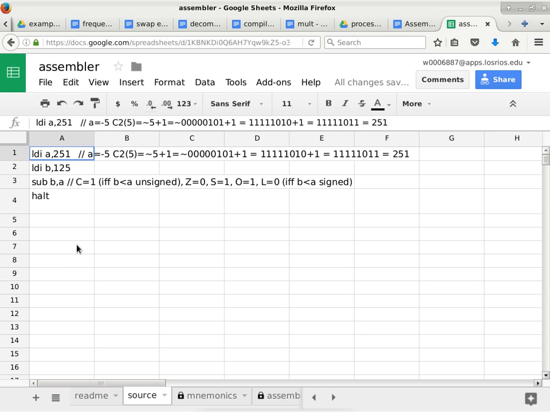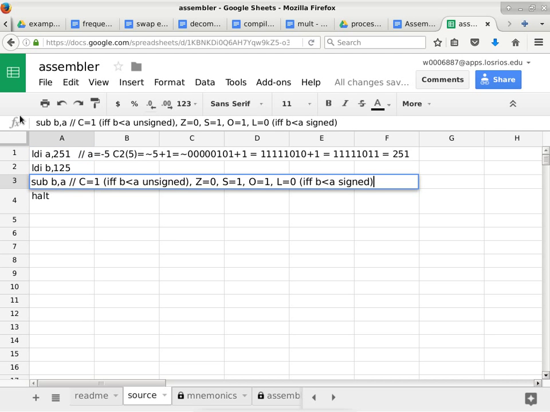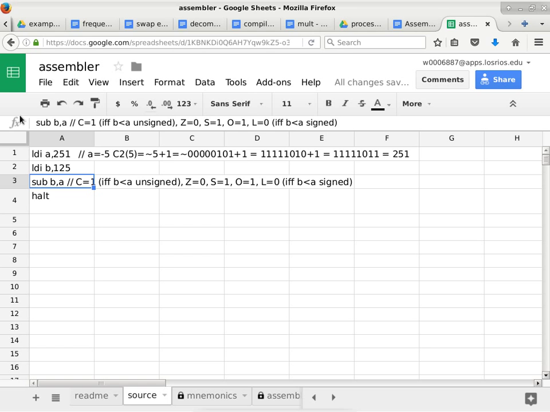So the other one is, let's see, I think we can do just the opposite of this. So A is -5, and we can subtract -125 from it. So which one of those two conditions did we just satisfy? Okay, so in this case, B is non-negative, and A is negative.